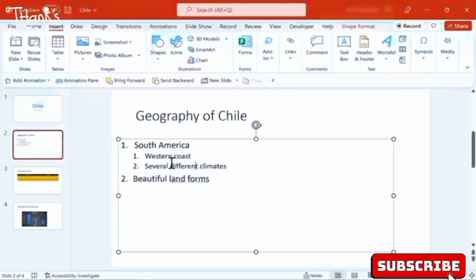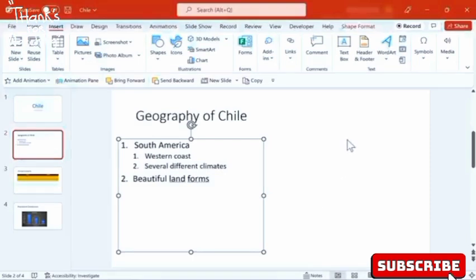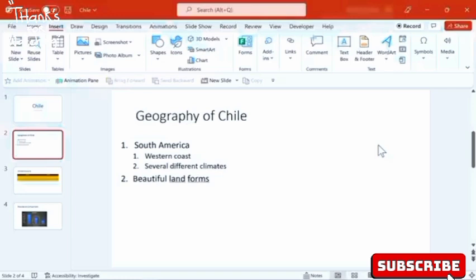Now we already have a text box with a numbered list, but one of the nice things about PowerPoint is that you can add as many other text items as you want and as you can fit on your slide. But just so you know, it's not a great idea to overburden your slides with text. If you add too much text, you're going to lose the audience. Having said that, let's add some more text.